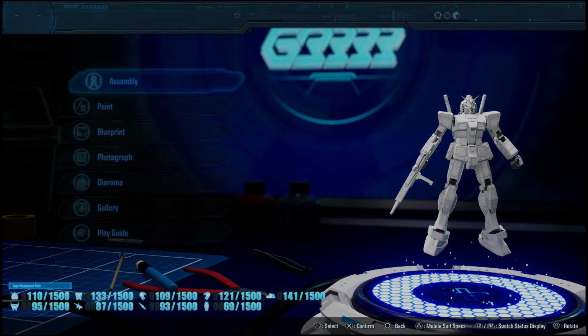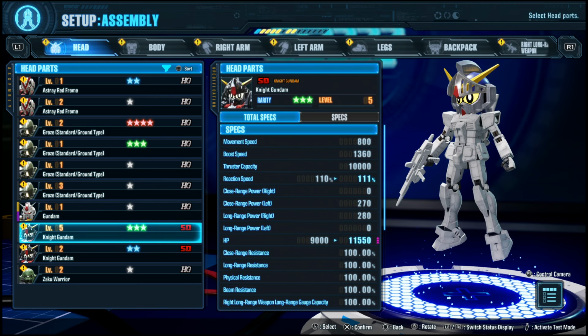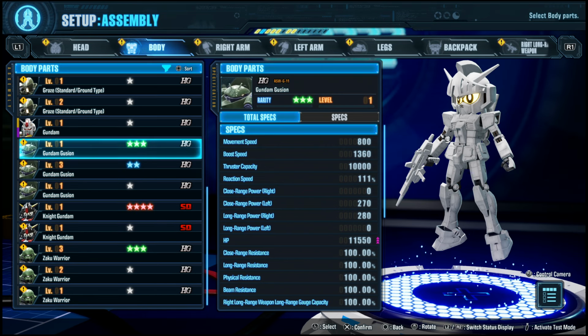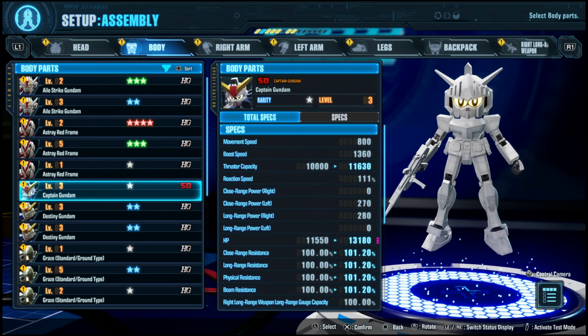So, we are in the network test, and I think we're going to build our first ever SD Gundam. We have this filter ready here, and we're just going to throw some SD parts together. Let's see, we have Knight Gundam body. What else do we have? We have Captain Gundam's body as well.